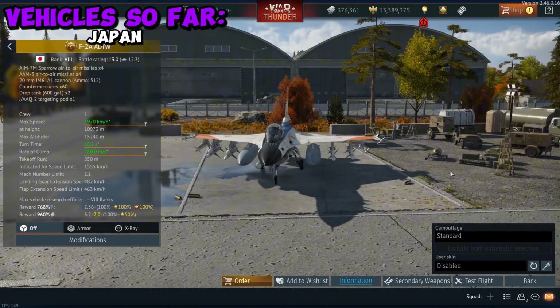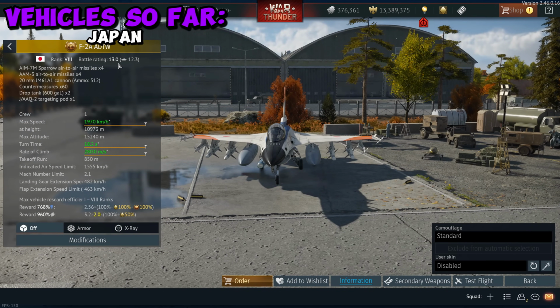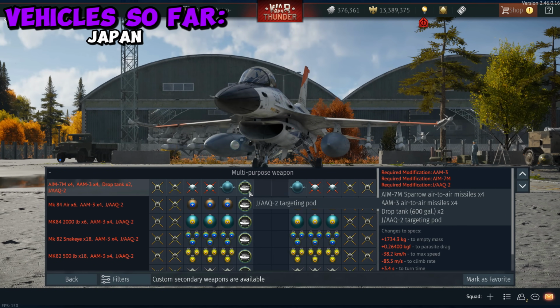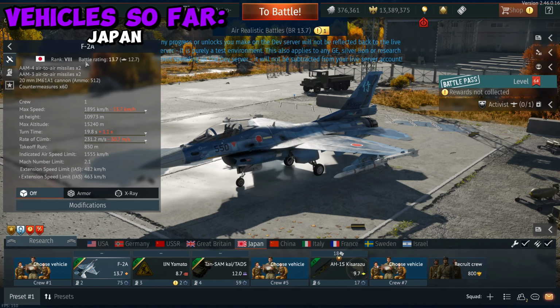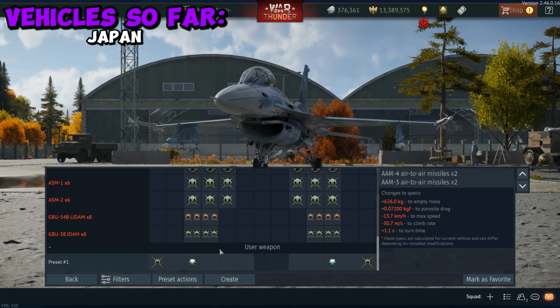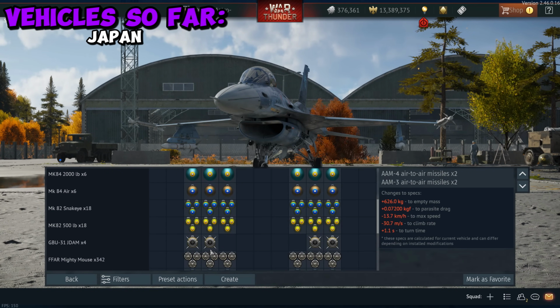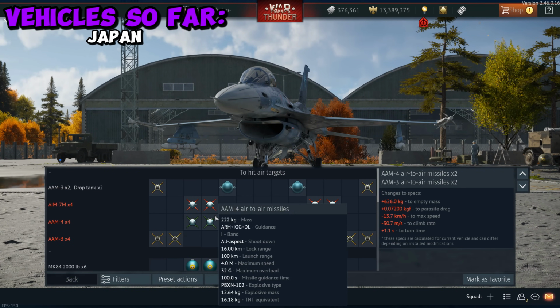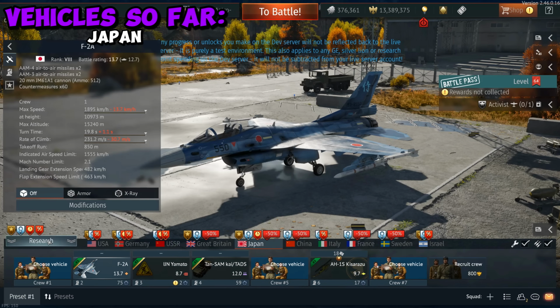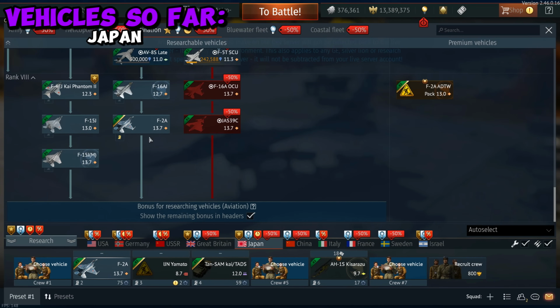Starting off Japan strong, we have the F-2A ADTW placed at 13.0 in air at rank 8. It does have access to ground pounding munitions along with AAM-7Ms and AAM-3s. Next up, we have the rank 8 F-2A placed at 13.7 in air. It does have access to AAM-3s and AAM-4s as its primary weaponry. Both of these vehicles do get really good ground pounding munitions, along with both of the F-2s getting access to brand new anti-ship missiles, although they're not fully modeled in yet. If you were looking to research this vehicle, it's going to be right underneath the F-16AJ.